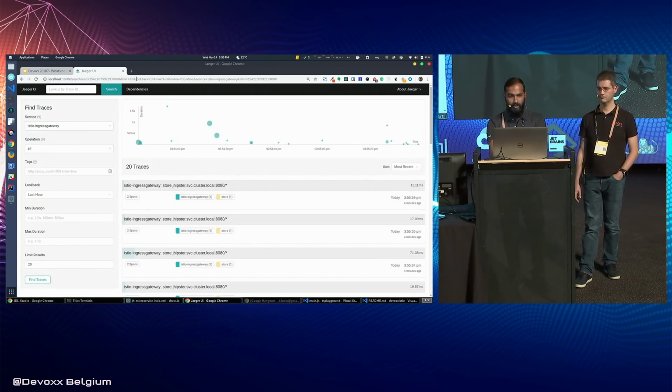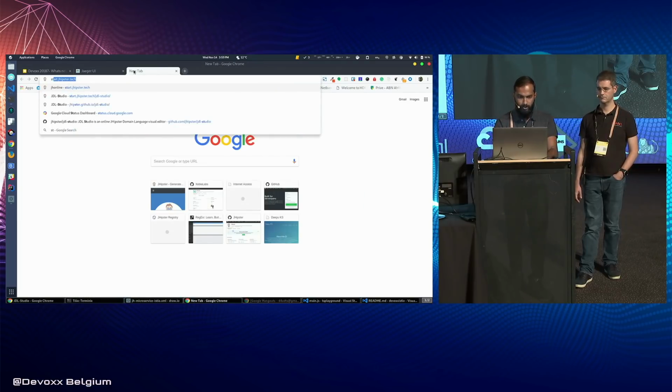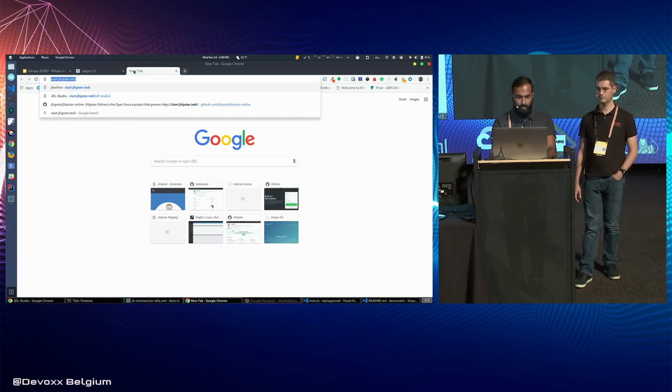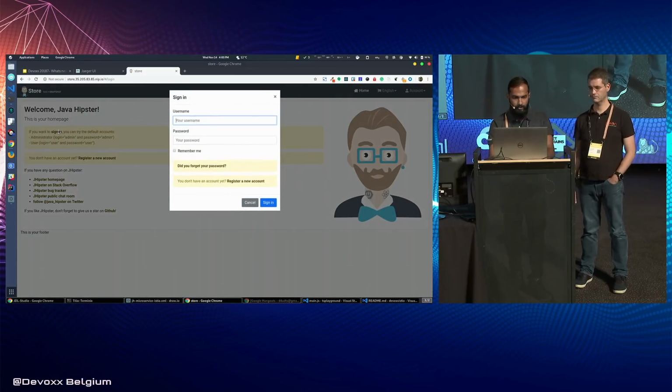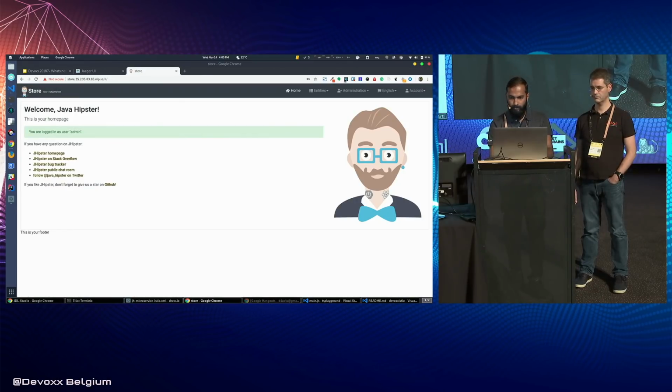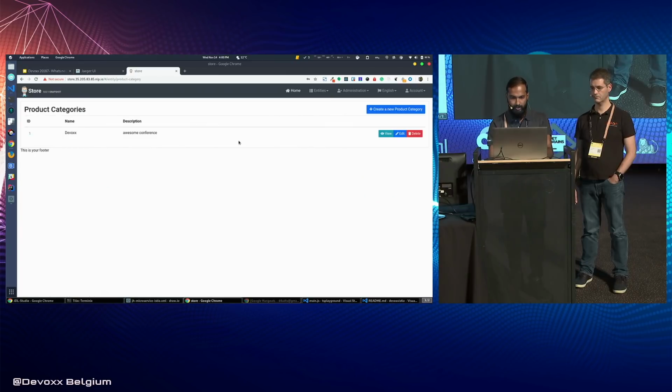Jaeger is quite cool because, for example, from the ingress gateway, we can find all the traces that happened. Let's go to our store here and sign in. Let's go to a product category, right?